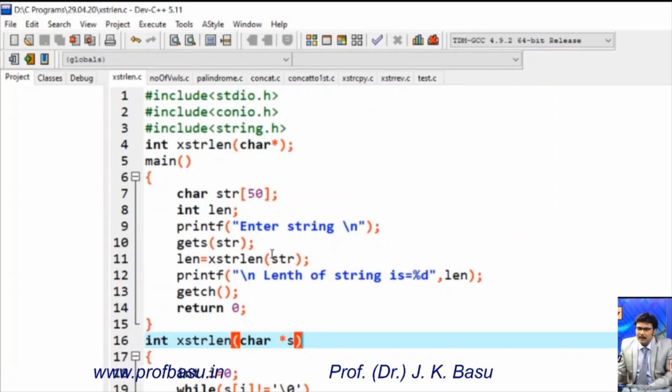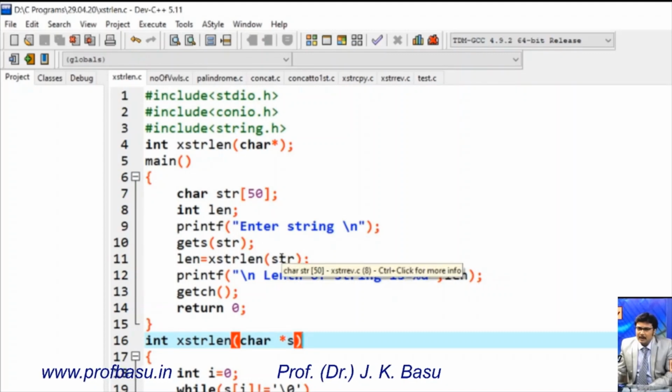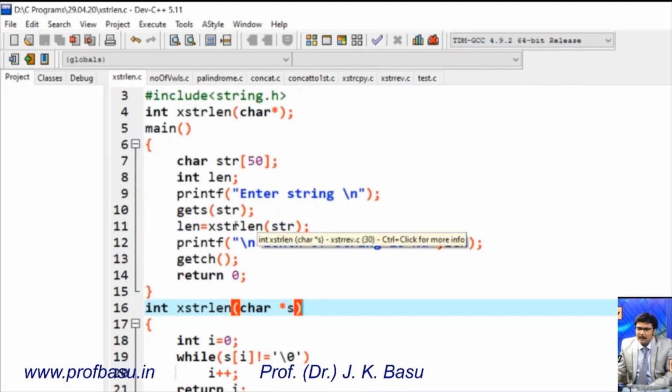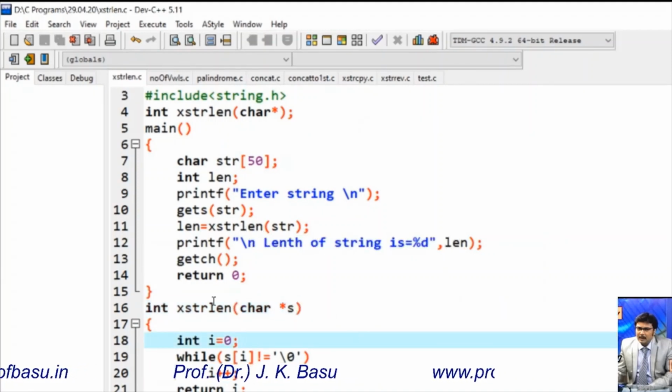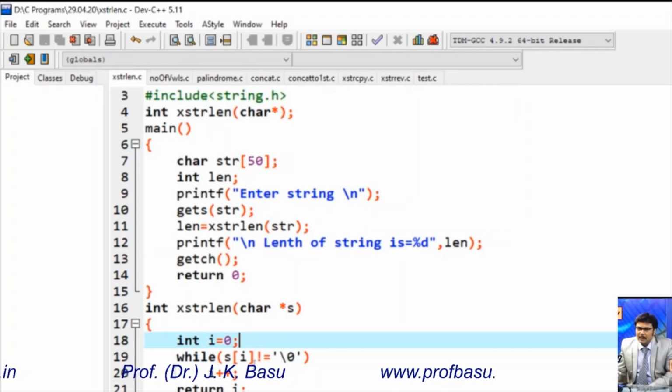Okay, so now we have to define the body of the function. The moment this statement is executed, the control will go from here to that particular function. So main calls our own user defined function, so we have to define the function. This is the core part of the program. We define it after the completion of main, because it is a different function. So int, the return type, then the name of the function.